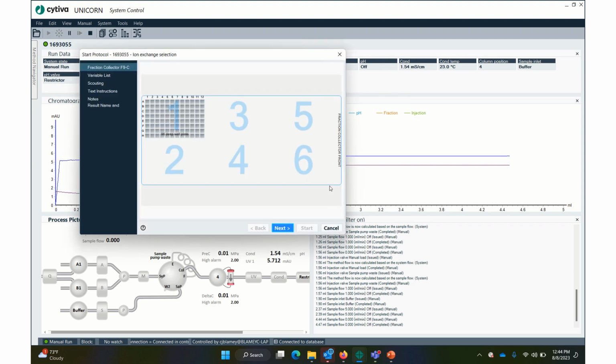Give it a second to load up. All right, so we have to work our way through the start protocol. The first thing we have to do is work on the fraction collector. We've already loaded the fraction rack with a 96 well plate of fractions in there, which is great.